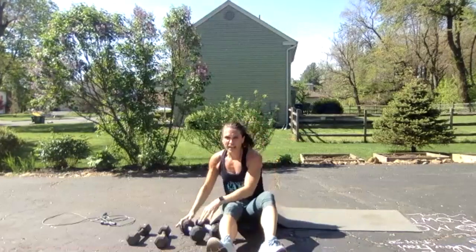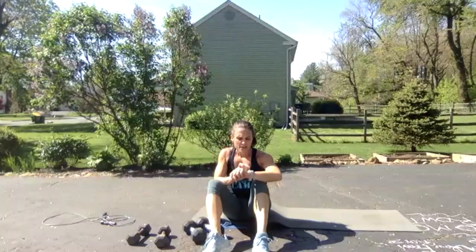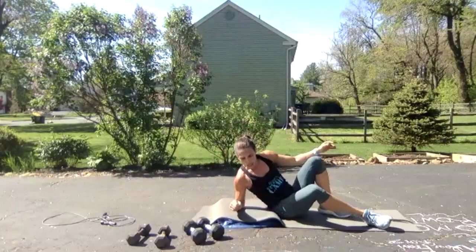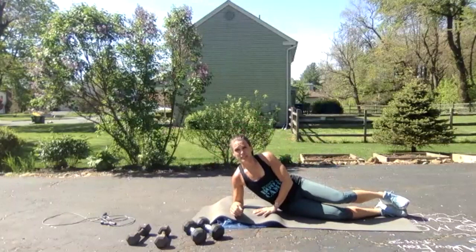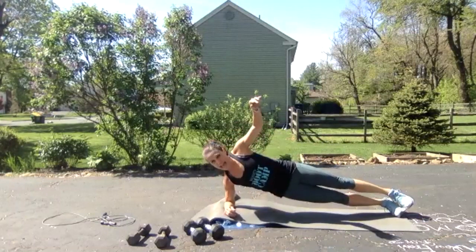7, 6, 5, 4, 3, 2, 1. Weights down. So we're going to stay down here and do some abs. Okay, we got about 2 more minutes. Let's go on your right side for a right plank. If you need to put extra cushioning, you can. Your hips are stacked. Chest out, squeeze your tush, help yourself up, and hold.